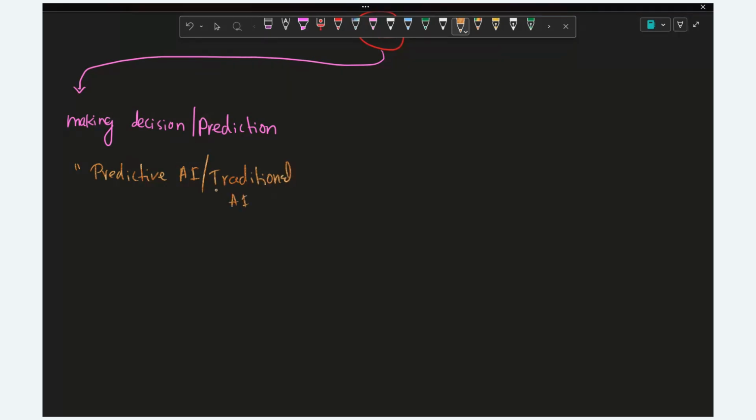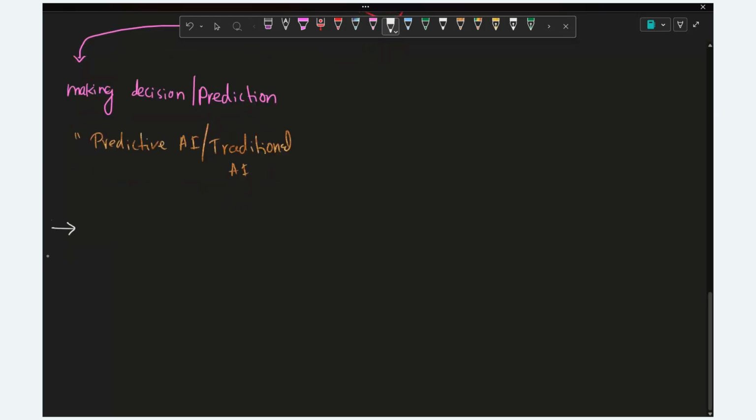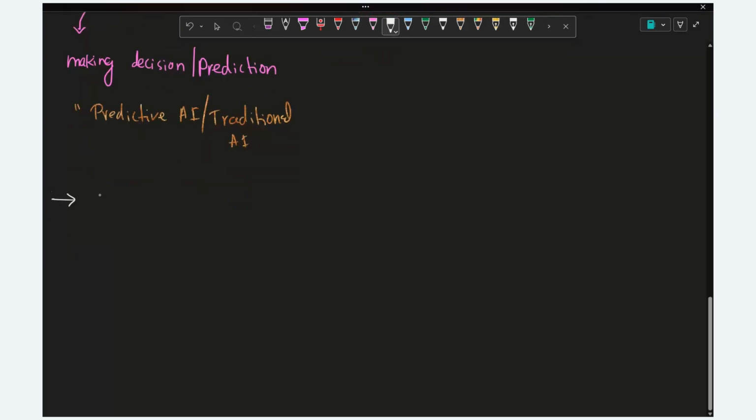In this traditional AI, what are we going to implement, what are we going to perform? First of all, we have the data. We are going to gather the data. Data gathering will be there, then problem understanding will be there. Then we are going to build some machine learning models, and we are going to learn from data by building these machine learning models or any other models.